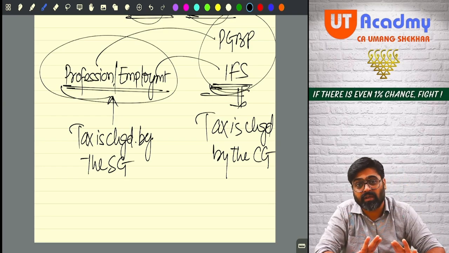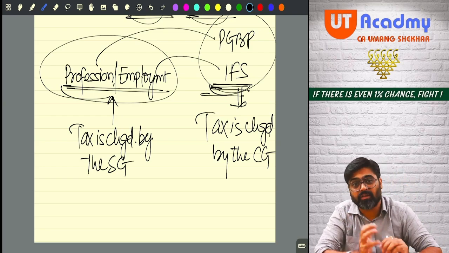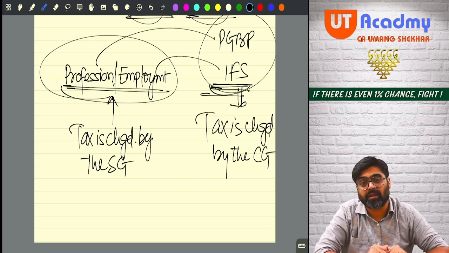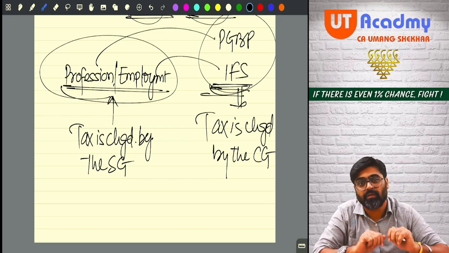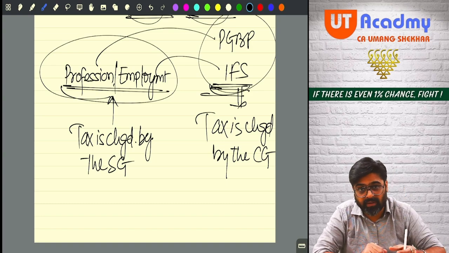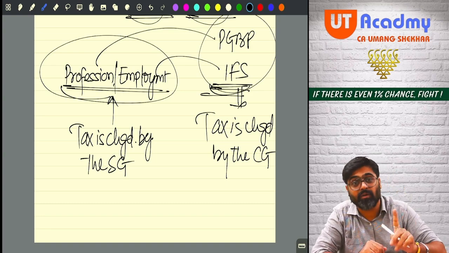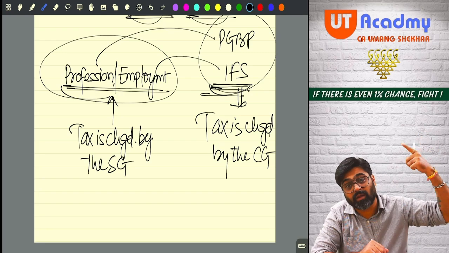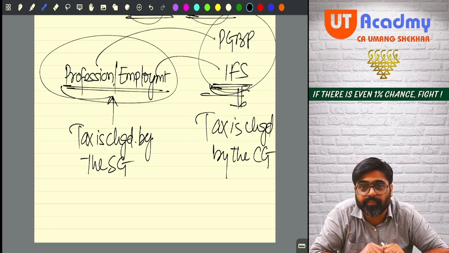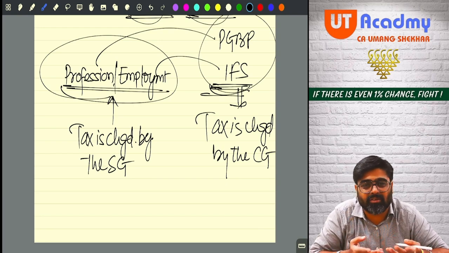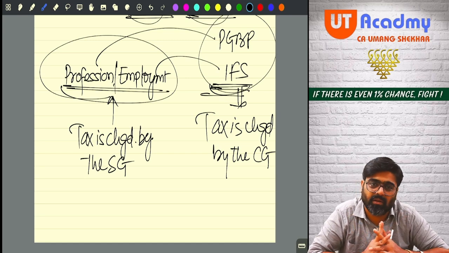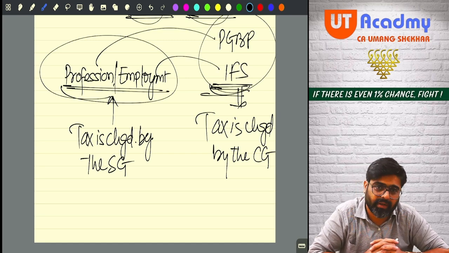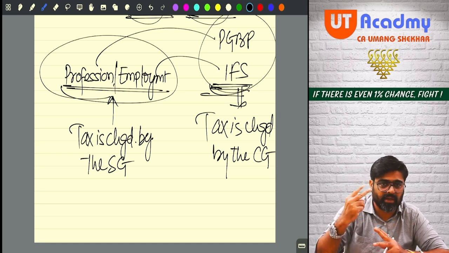This year's professional tax, half paid in this year, half paid in the next year. How much will be allowed in this year? Half. The balance half which is not paid in this year, even though it is for the current year, will not be allowed in the current year; it will be allowed in the year in which it is actually paid. Understood? Same logic we applied for municipal taxes also. Same logic we are supposed to apply here also. Got it, everyone?